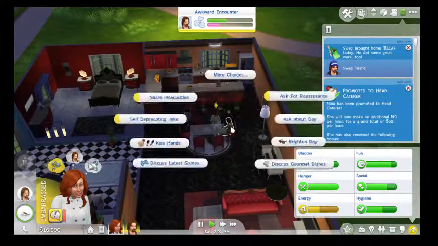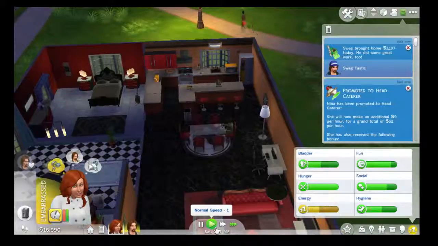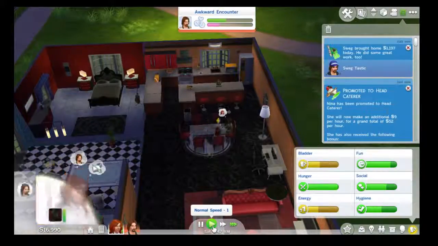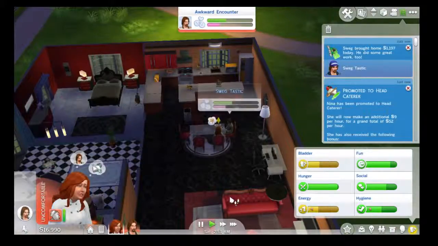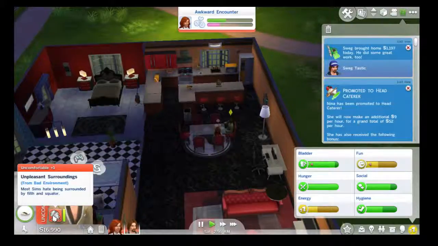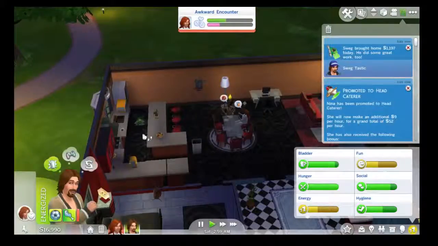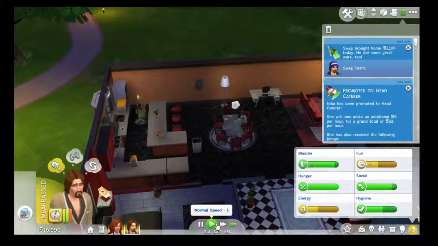Chat with Swig. Let's kiss hands? I don't know. Yeah, Swig's getting me some money. With moving up in the world. Awkward encounter? Why is it awkward? Oh, fuck. Is that because she's a bitch? What? Where's the filth? Where is the filth? Can someone. Oh, there it is! I couldn't even see it because it was hidden by the bench.